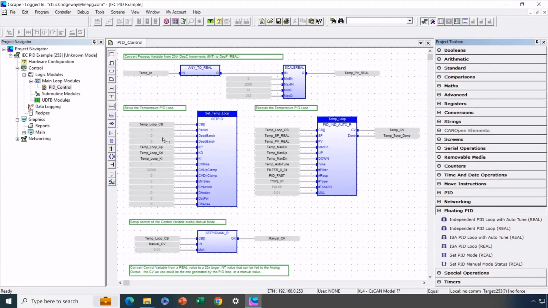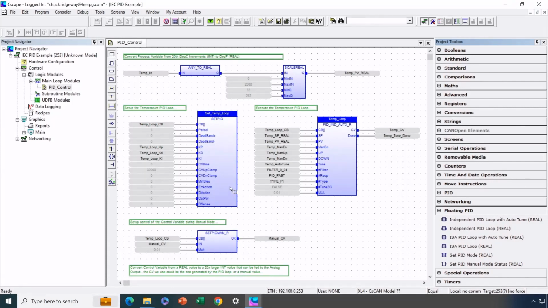You've got deadband settings. I'm not going to use deadband at all. You have your variables that are tied to your proportional, integral, and derivative coefficients. And then you have one that gets probably forgotten the most of all, and that is your CV upper clamp and lower clamp. And the upper clamp is critical in that if that is left at the default of 0, then your control variable will never get above 0, and your PID process will probably never do anything. So Tim would probably hit me over the head if I forgot to mention, don't forget to set your upper clamp on your control variable. And then you've got other parameters in here as well, all available in the help file and all ones that we've more or less talked about in the slides.